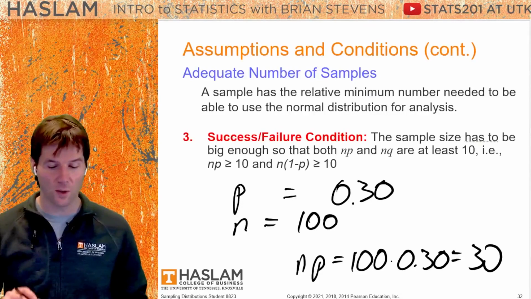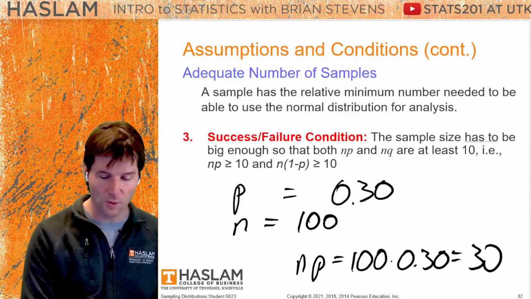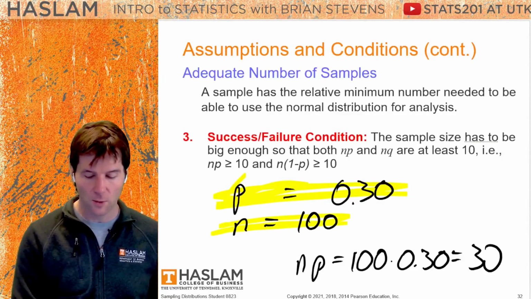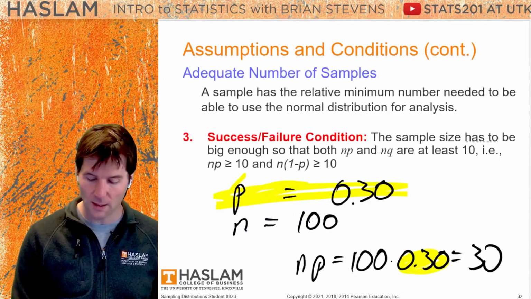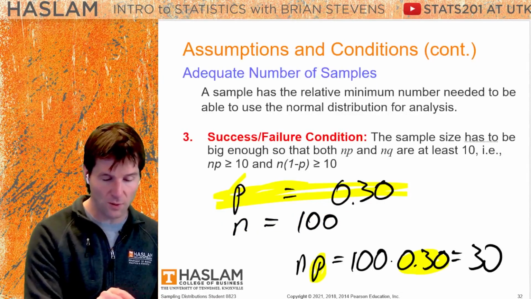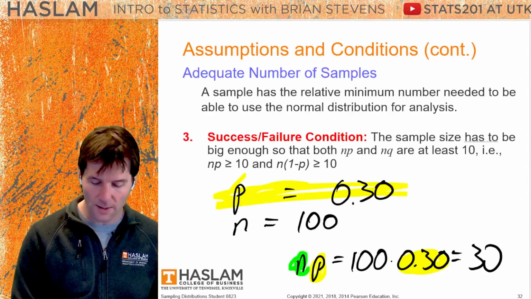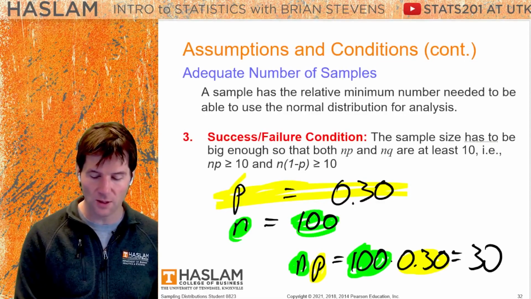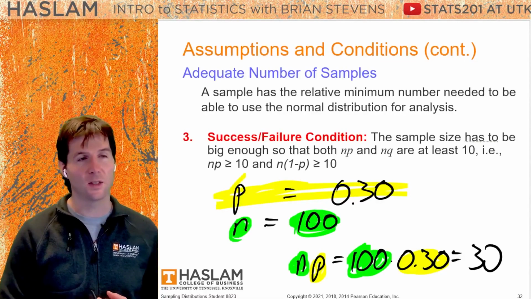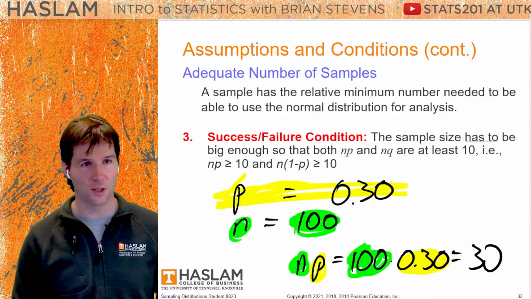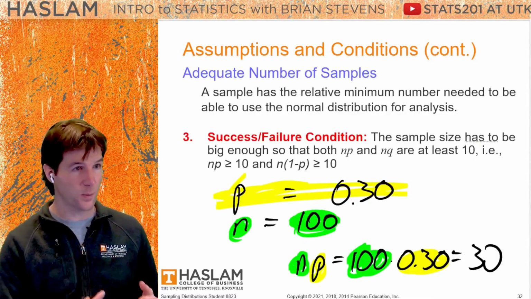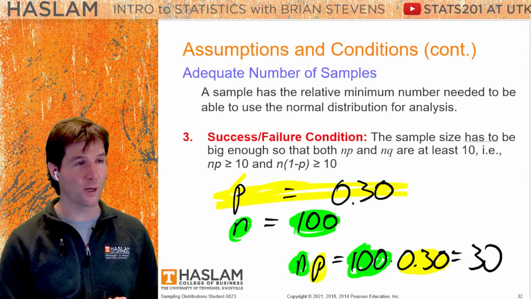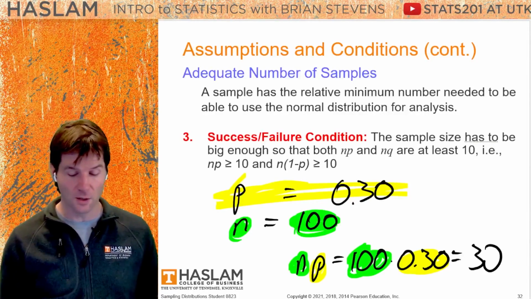So if there are 30% freshmen, which is the assumed truth, or what we say is true from the registrar, and we take a sample size of 100, we multiply the truth for the population by the sample size we are taking. Now, this is not saying we will get exactly 30 students who are freshmen. It's saying we would expect to get 30 students who are freshmen. So this is the expected amount of successes from a sample size of 100, where the true proportion of freshmen is 30%. Well, then how do you do failures?